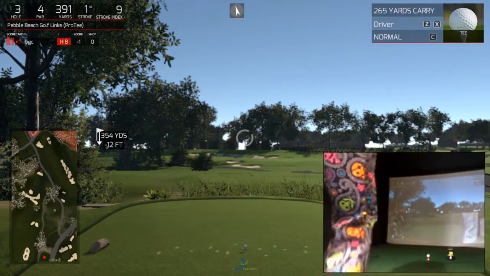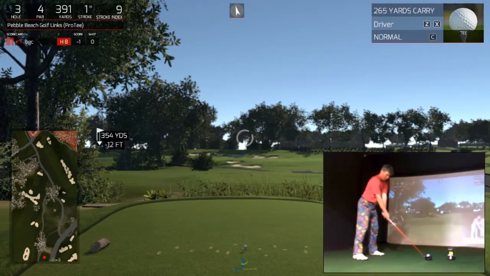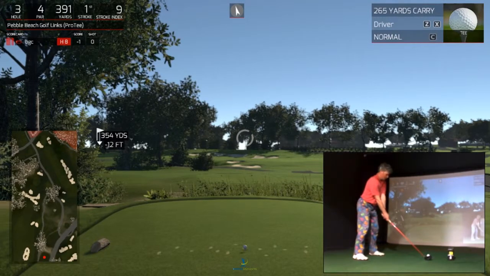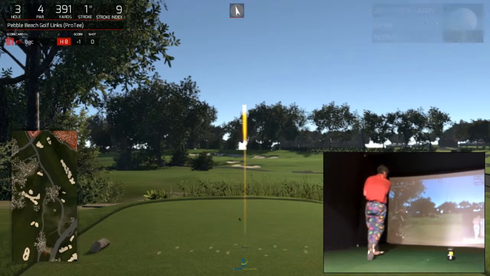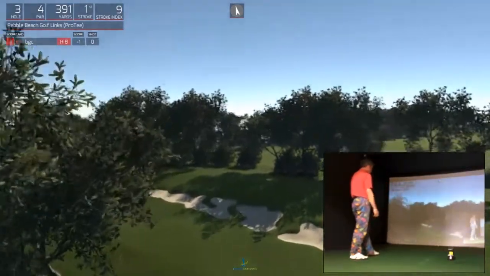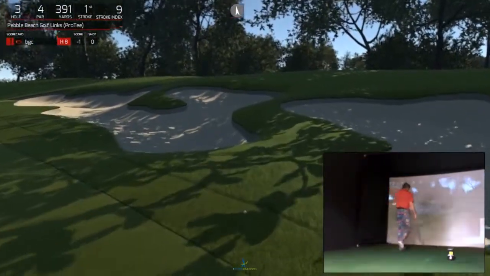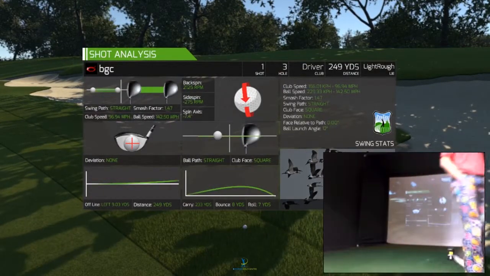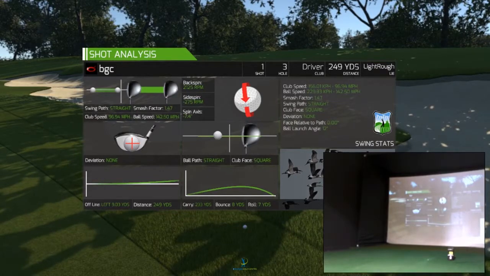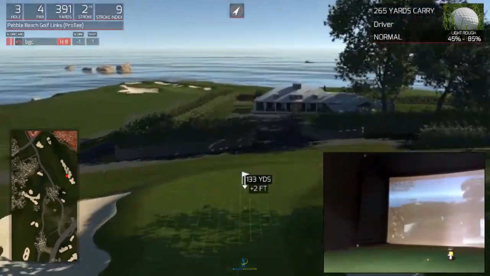Let's go take a look at the third. Swing. Sit down. Okay, that's a nice swing. Could have been a bit more greedy with the corner. That's left as 133. Uphill now.